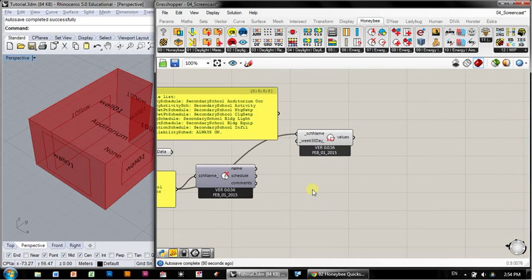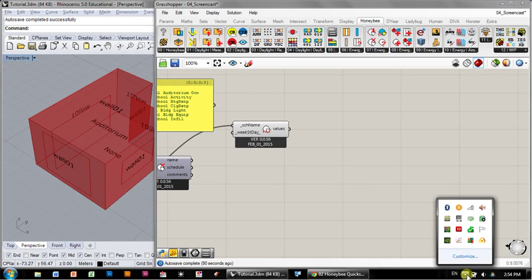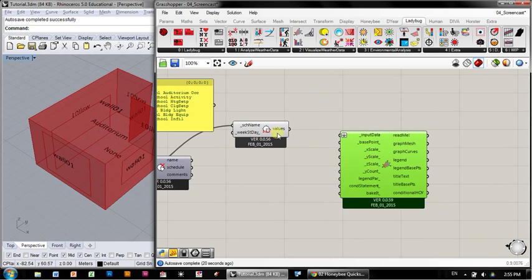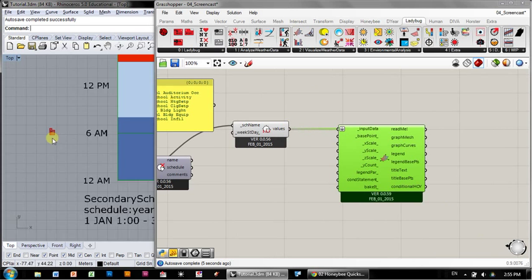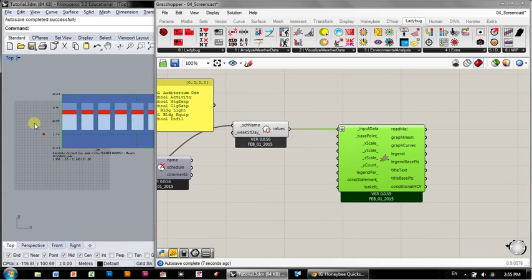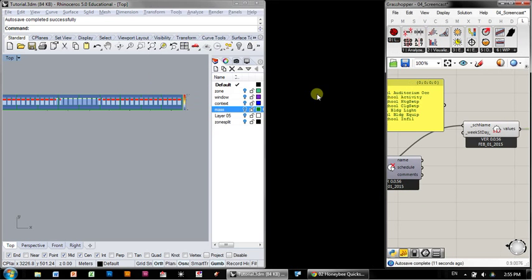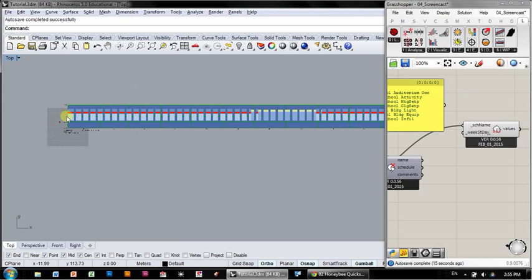You could also graph those values, which might be a little bit more useful, putting them into our 3D graph in Ladybug, and then zooming out to see them. So this is for the whole year. Yeah, this is probably a better way of looking at it.